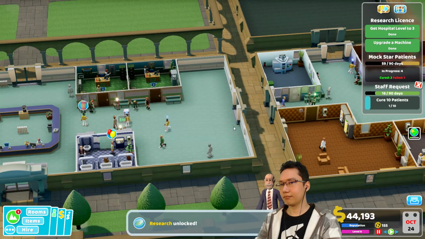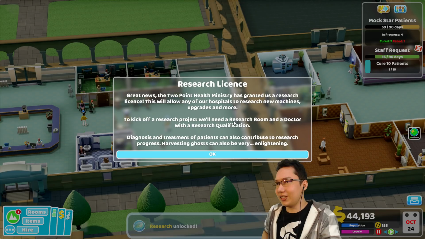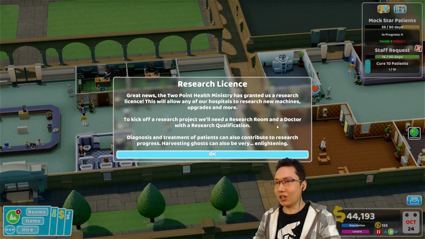Research unlocked, yes, finally. Objective one done. Great news, the Two-Point Health Ministry has granted us a research license. This will allow any of our hospitals to research new machines, upgrades, and more. To kick off a research project, we'll need a research room and a doctor with a research qualification. Diagnosis and treatment of patients can also contribute to research progress. Harvesting ghosts can also be very enlightening.